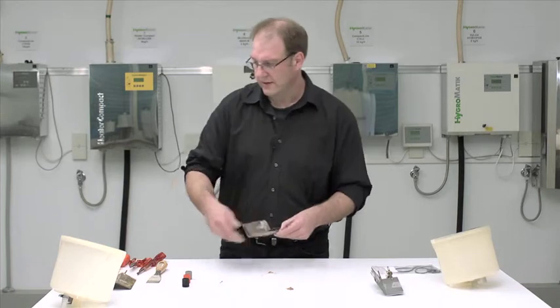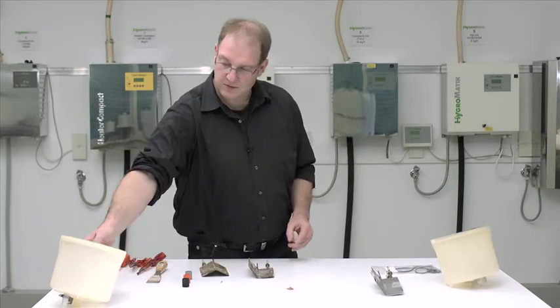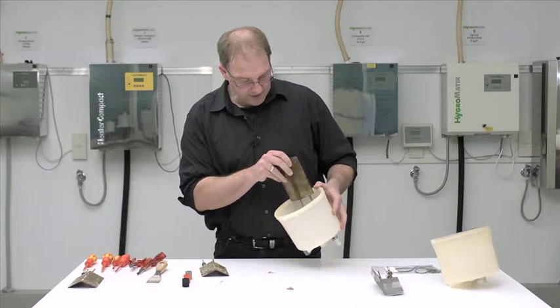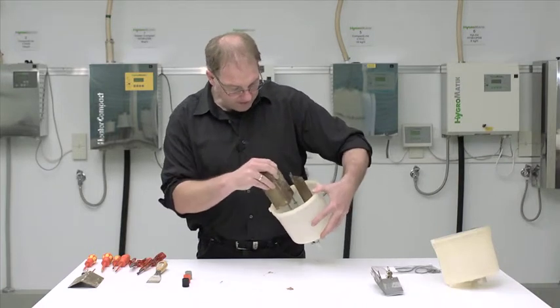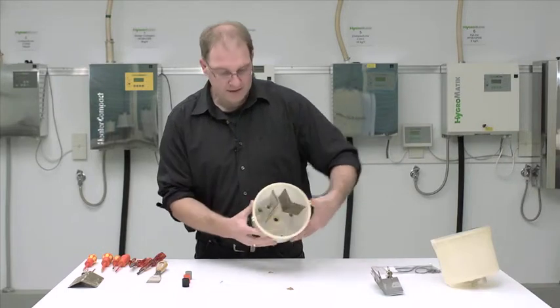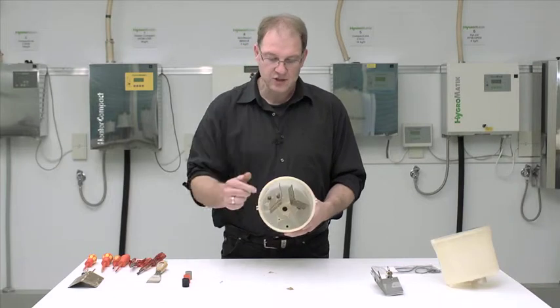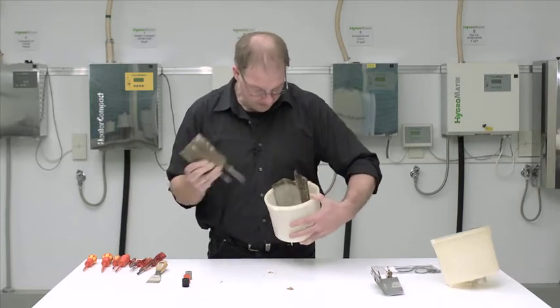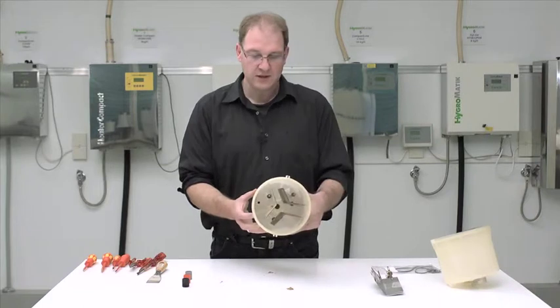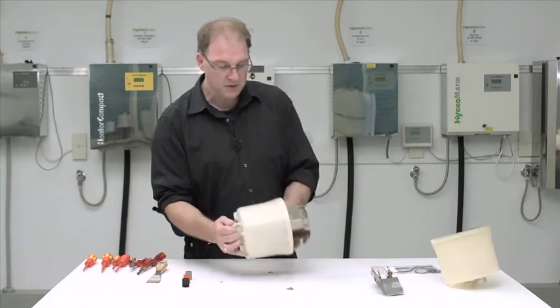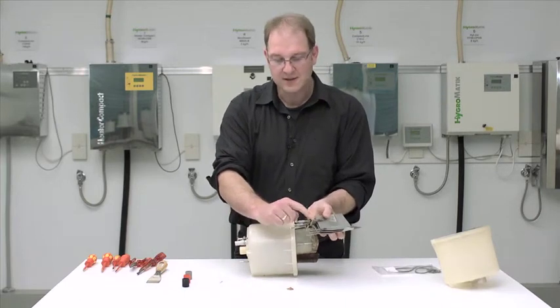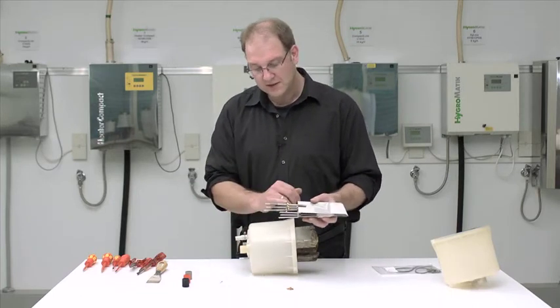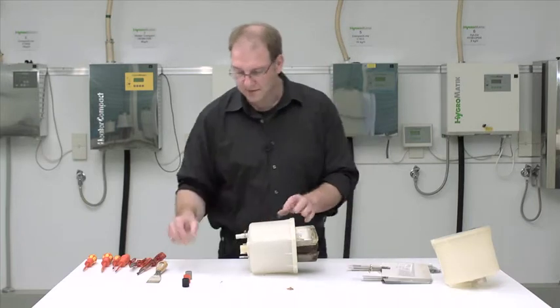Well, now we can reassemble the electrodes. To do so, I take the top part of the steam cylinder, I have already attached the sensor electrode, and now we can assemble electrode by electrode. Please make sure, while assembling, that the electrode surfaces are aligned parallel to each other, and create a kind of star shape. Please do not align them in a circular shape, that would cause problems later. Well, I have inserted them all. It then looks like this. The electrodes themselves have a washer up front here. Inside this washer is an o-ring, and the moment I fasten the electrode with the knurled nut, this o-ring secures itself here to the top part of the steam cylinder, and we have achieved a tight seal.